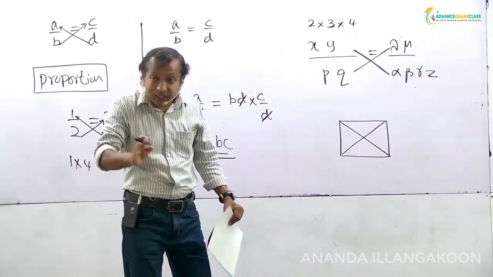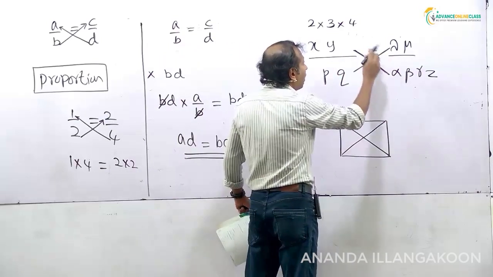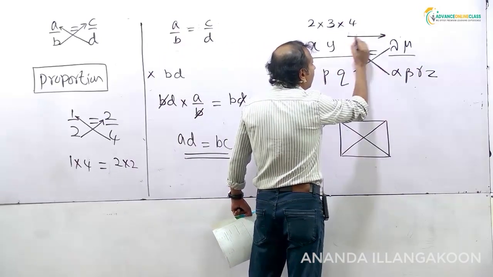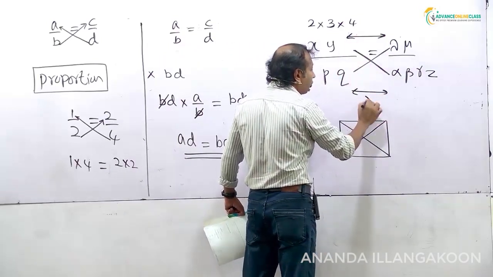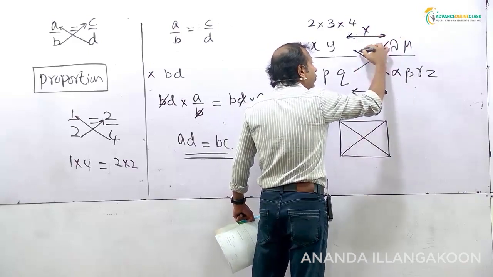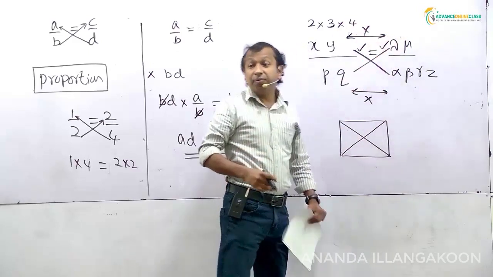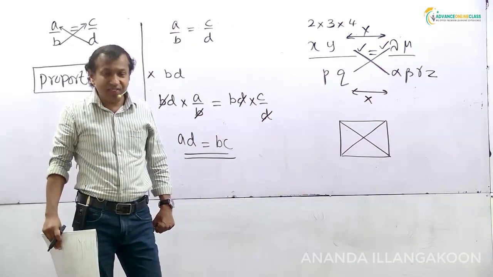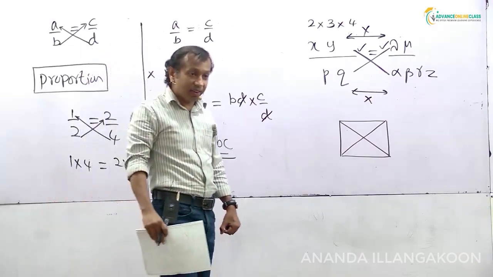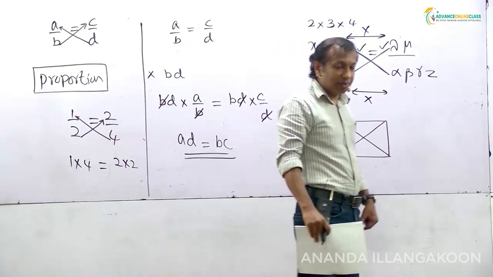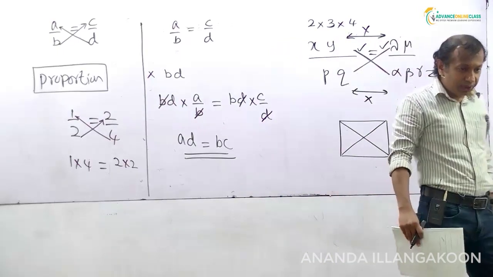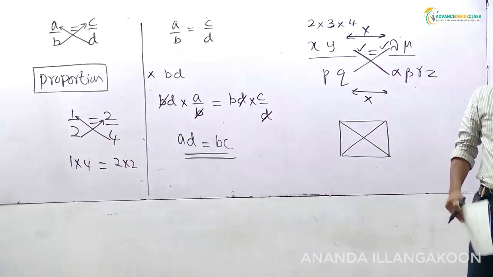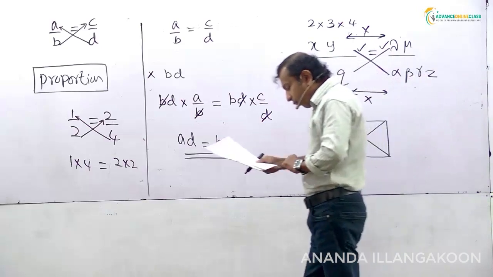But remember, only along the diagonals you can do this. You can't do this horizontally. This is not possible. This way, along the diagonal, you can exchange the numbers according to your willingness. Even after changing like that, the left hand side and right hand side still become equal. Understand? Okay. So a few of them we are going to prove.